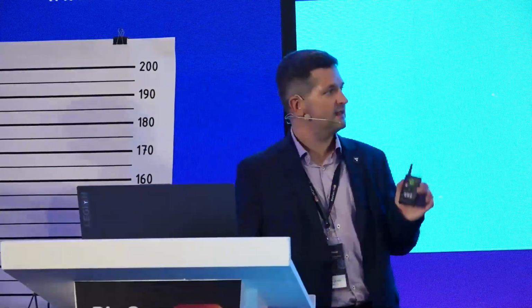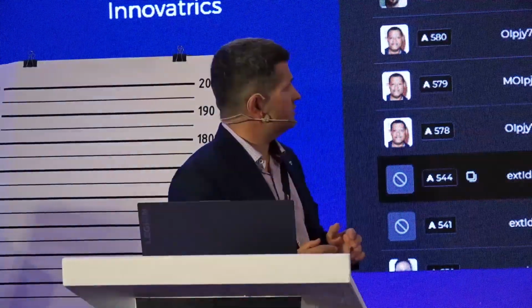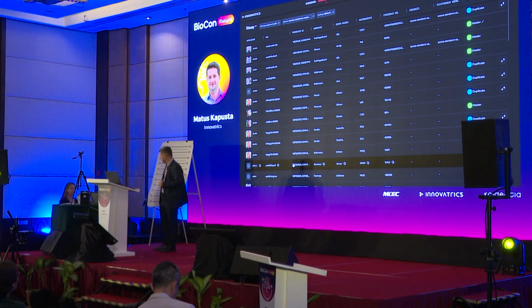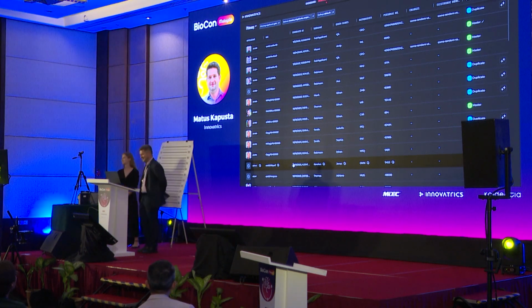Now I will do the demo, and in this demo I will show you live enrollment of fingerprints and palm prints, and also how to do a field identification using a mobile handheld device. So please, if you can switch the screen to the demo, perfect. And now I will need some criminal, so I would like to invite my criminal on the stage.